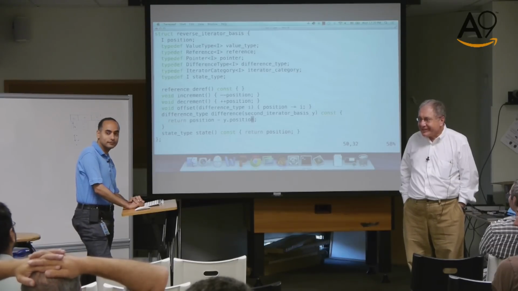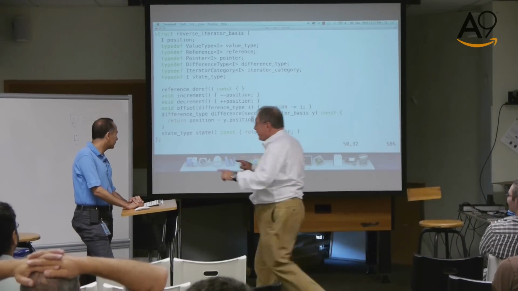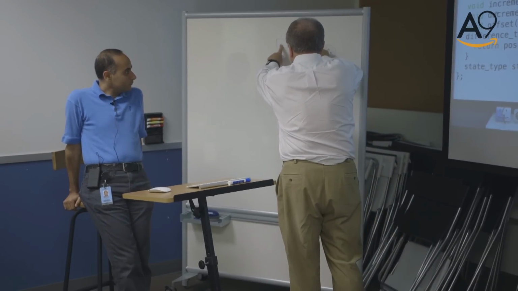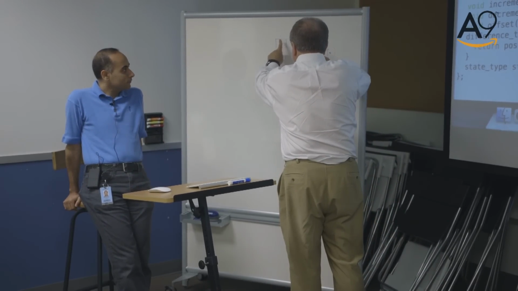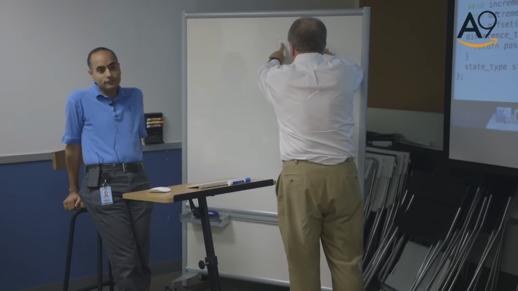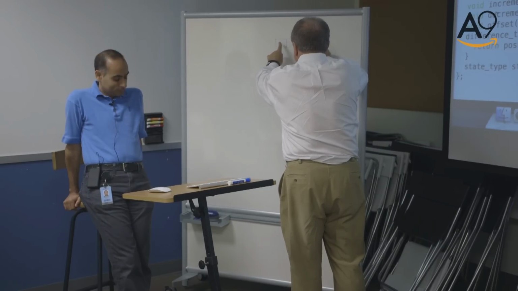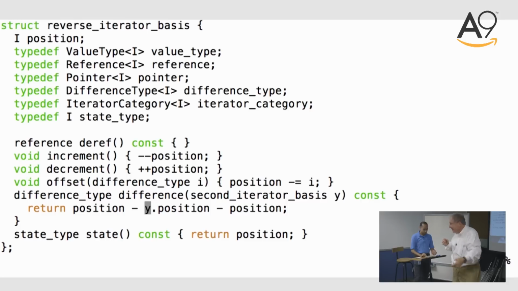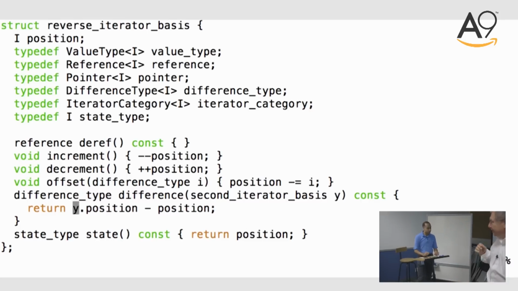Think about pointers. What is the difference between this pointer and this pointer? 2. What's the difference between this pointer and this pointer? Now, if we have reverse pointers, what's the difference? You change directions, my friend. Changing direction has to flip the side, doesn't it? It's not a convention, it's a must. So we just flip the minus around.